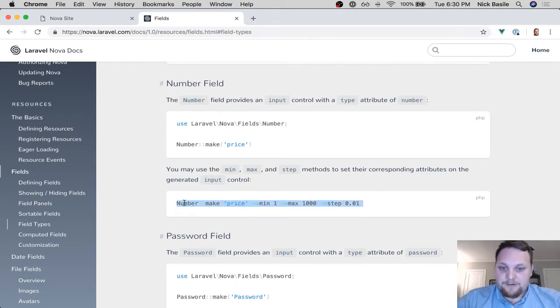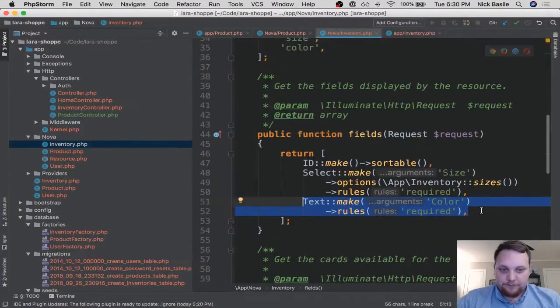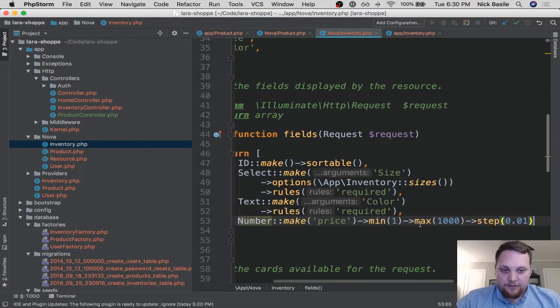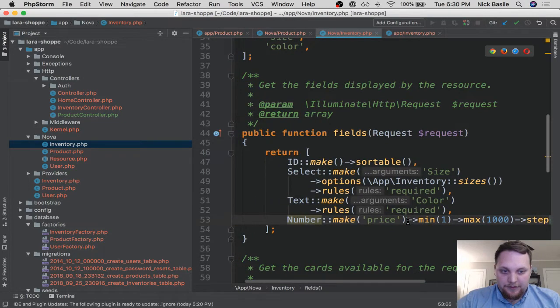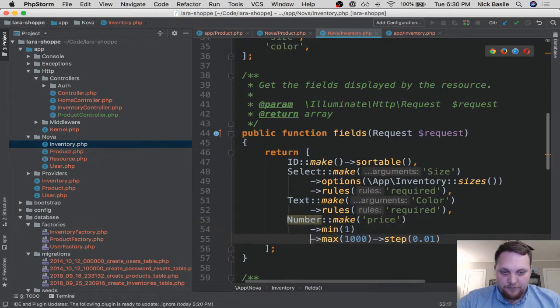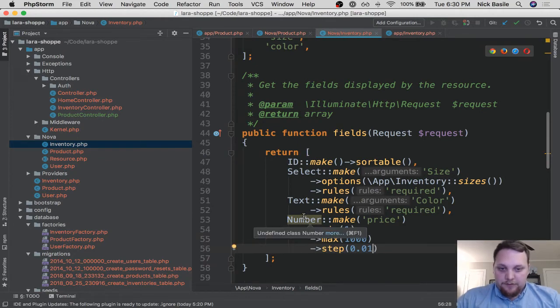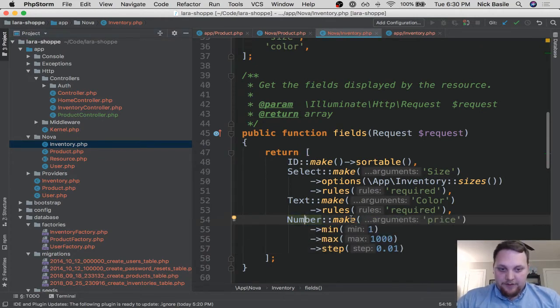We'll just go ahead and copy this guy. So this is too granular, but we'll import it just so we have it. And then the minimum, we'll make it $1. We don't want to sell anything for less than $1.